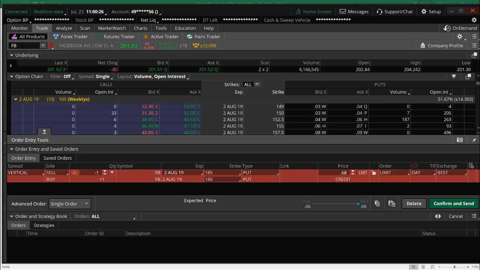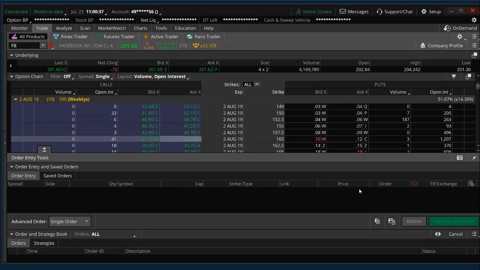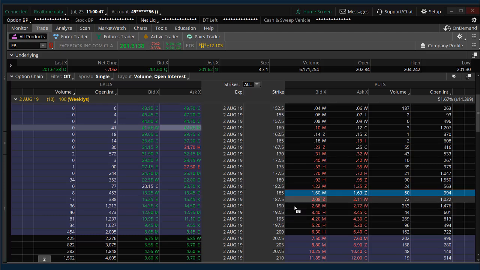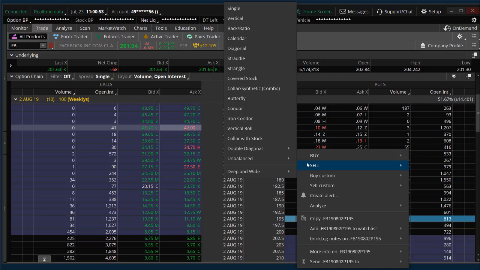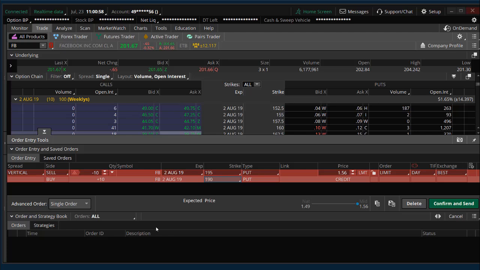If instead you say, okay, well, I don't really like that risk reward, it's not really favorable, that was a $16 move. All right, well, let's cut that in half and make it 8. So instead of doing 185, 180, instead of $16, let me do it $8. So that would be about 192, 195, 192. And then you sell something like this. So now you have about a 1 to 3 risk reward.